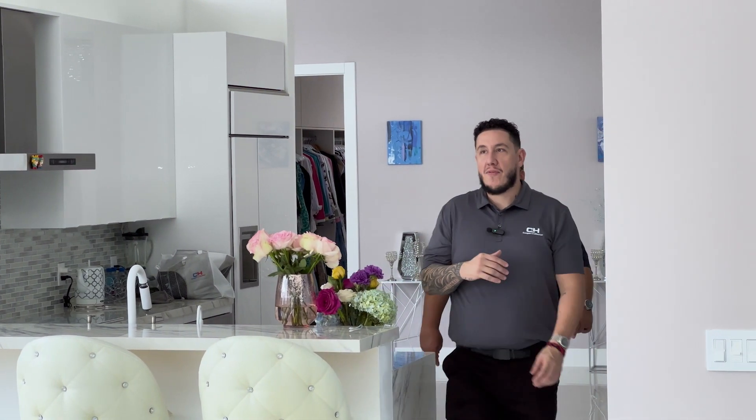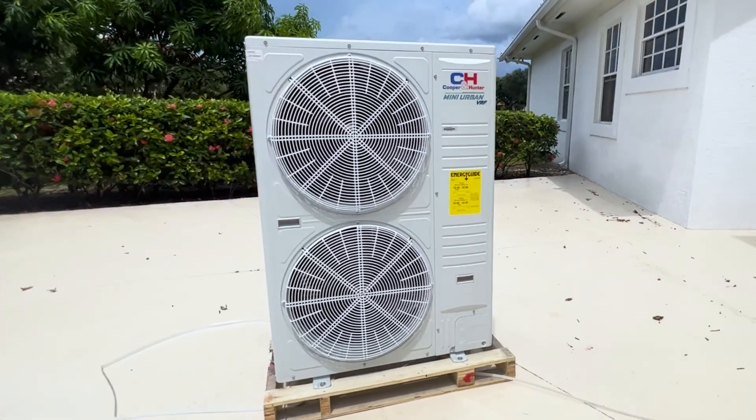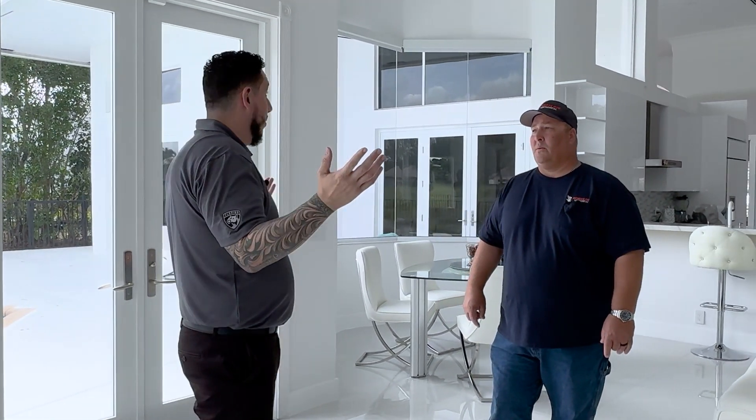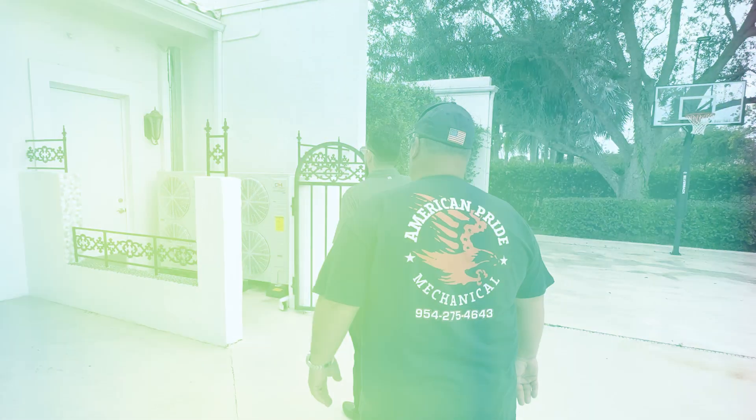As we walk through the kitchen into the family room, I told you I had a surprise for you. What if I told you that for this 5,000 square foot home, rather than going with your traditional mini split, we actually went with a mini VRF application instead? You're kidding me — I'm not. With this setup we decided to go with the mini VRF for the efficiency and because of the sheer size of this home. It didn't make sense to go residential — we wanted something that would give these folks real energy savings. And yes, the price point is higher, but look at this home — they're not worried about price, they're worried about quality equipment and energy savings.